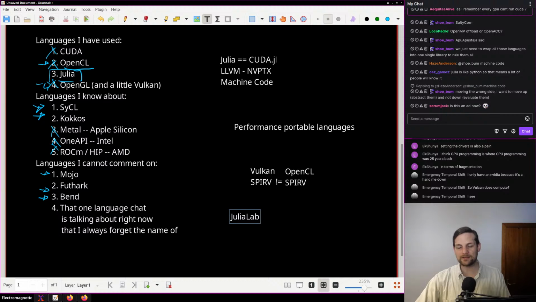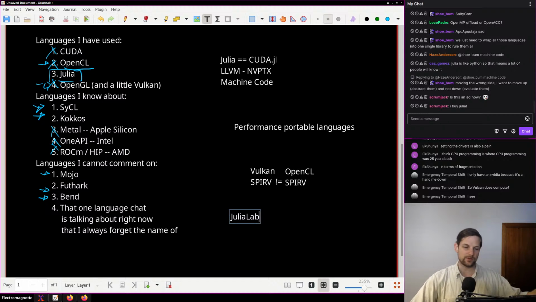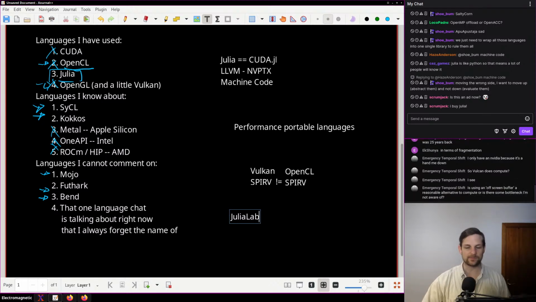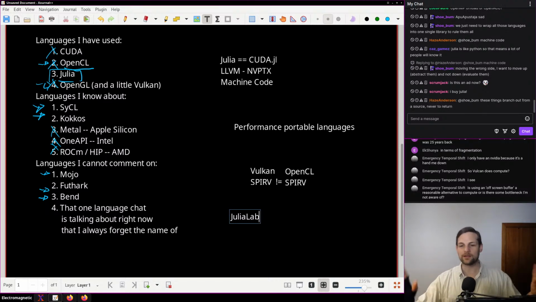And plus, it's relatively simple to use, like Python. So even if you don't know C, there's not so much C that we have to interface with here. Basically none, right? We can do everything in Julia. It should be high level. We should be able to teach all the concepts you need for GPU programming. And then as you start moving into using these concepts in a real workflow, then you switch to the language of choice. You can switch to CUDA, you can switch to OpenCL, it doesn't matter. But the point is we need to teach the concepts, and to teach the concepts, I think Julia is the best for this.